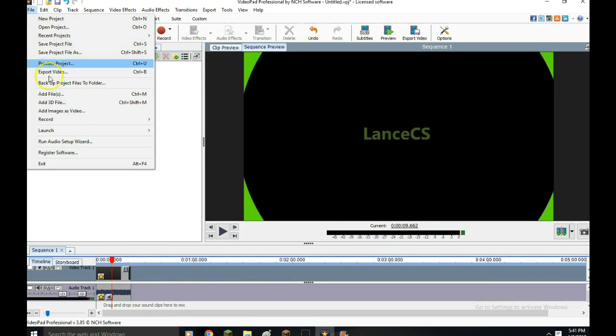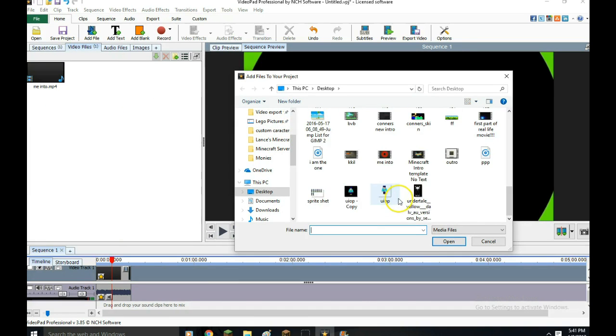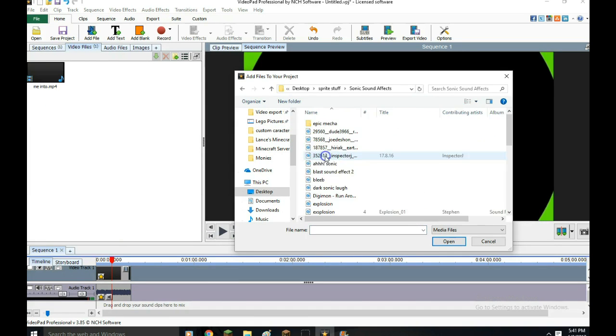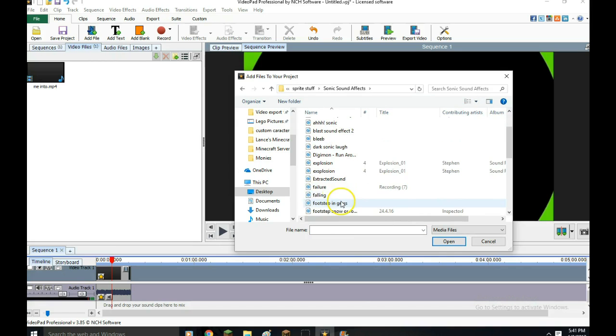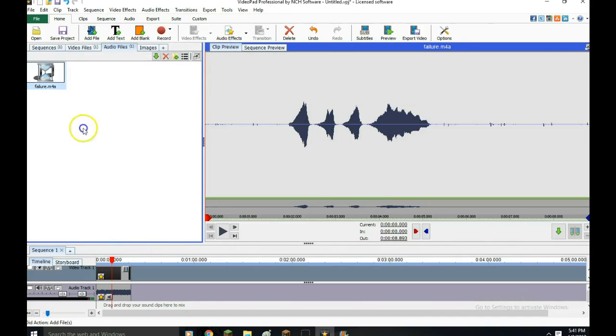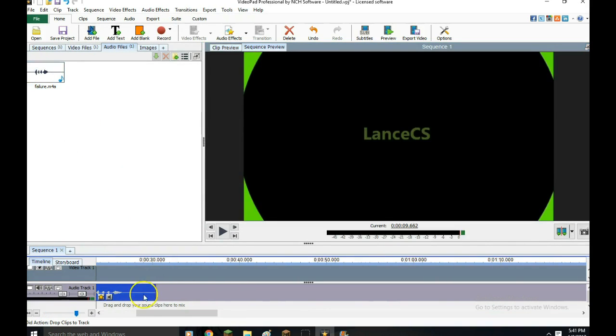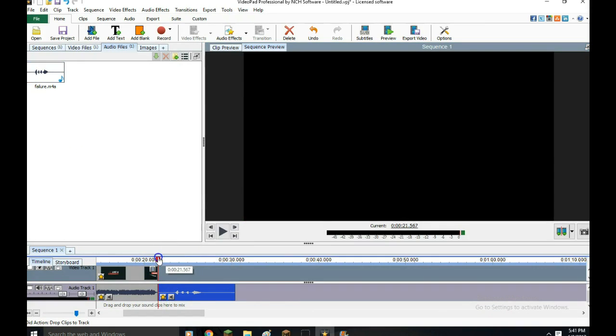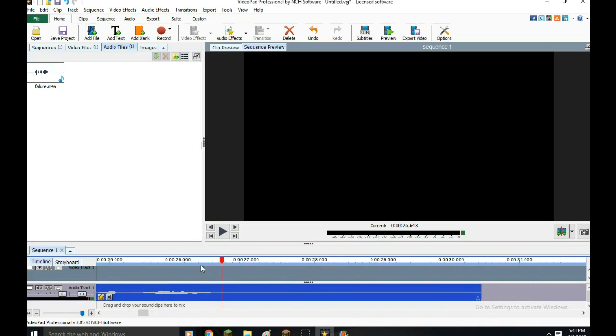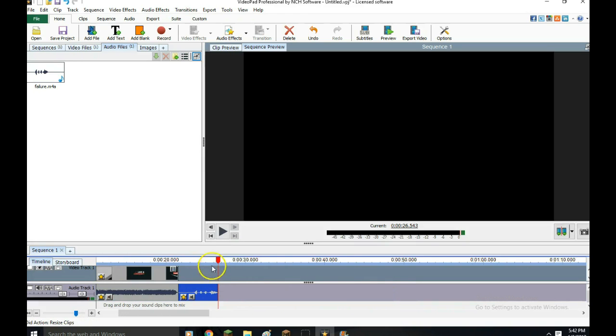So let's open up our files. I have all my sound effects in here. Let's say I want to randomly have an explode, the wah wah wah sound. I don't want that, but for some reason, let's just pretend I do. Now that that's in, as you can see, some of the sound clips will have blank silence before them, then the sound will start, and blank silence afterward. All you have to do is delete that blank silence after the sound effect, drag the red bar to the end of the sound wave and cut all of the end off, and drag it to the beginning of the sound wave and cut all of that off, alright?